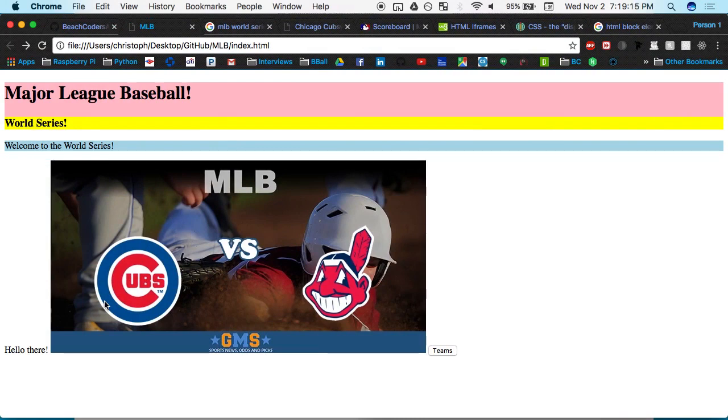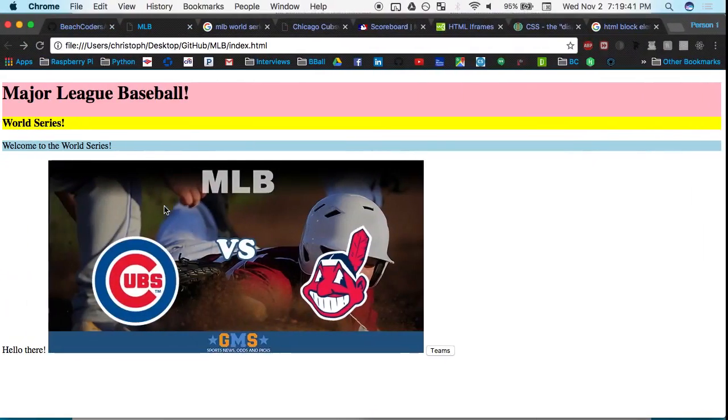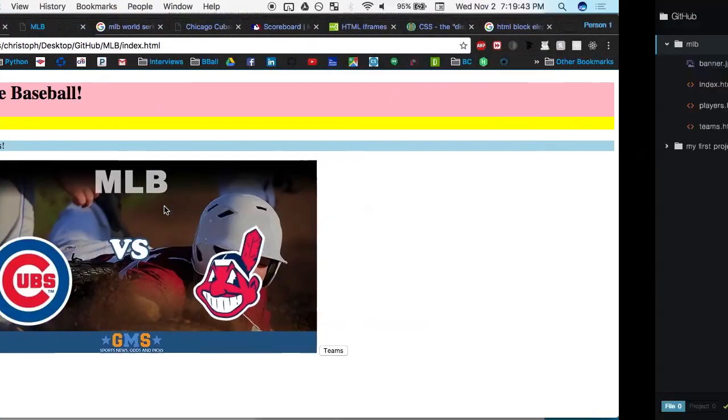So in my code, I have hello there outside of any tag, and then an image tag, which is an inline element, and then an anchor tag, which is an inline element, and then a button, which is inline. If I add a whole bunch more buttons, then they're just going to go to the right instead of down, right? So that's really what inline and block means.